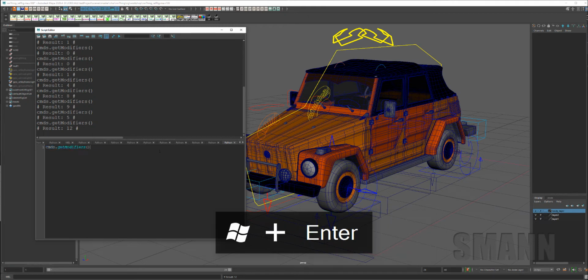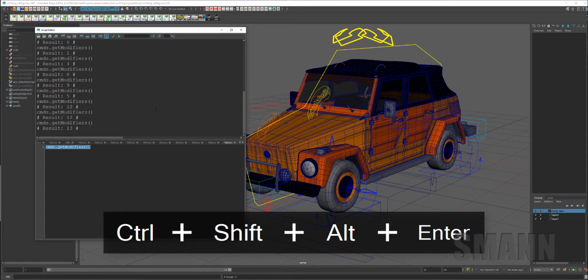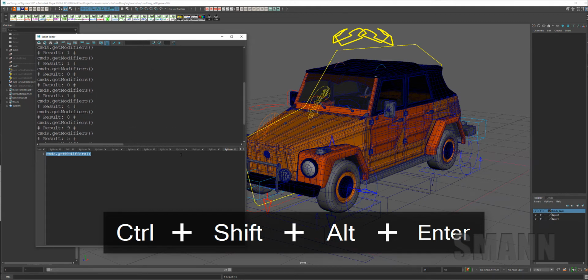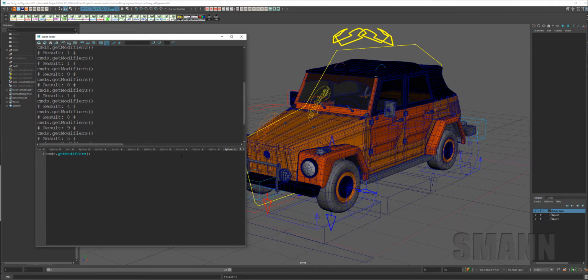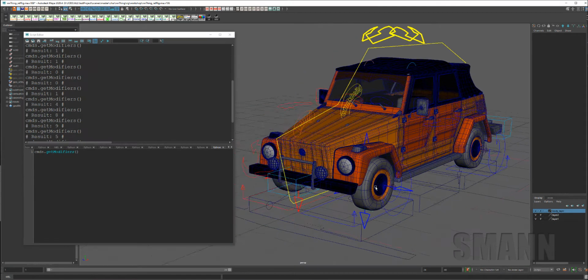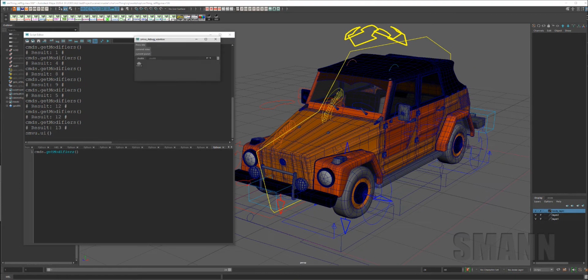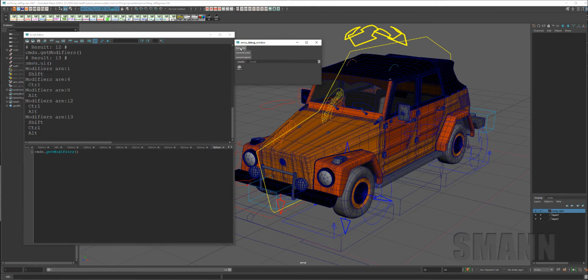Windows key, it's always a tricky one. Doesn't always want to do its thing. But if I hold down Shift, Control, and Alt, I get 13. So basically what this is just returning back is which hotkeys, or we're going to call them modifier keys, are depressed. It's not going to do anything for all of the rest of your keys. But what you can do is use that to your advantage when you're building little simple scripts for your shelf.